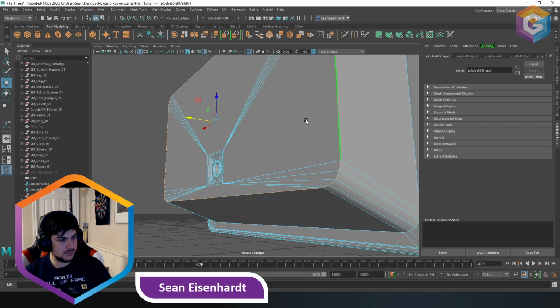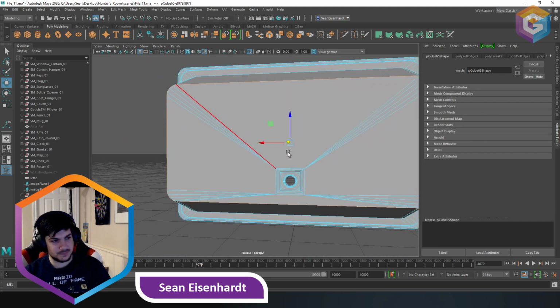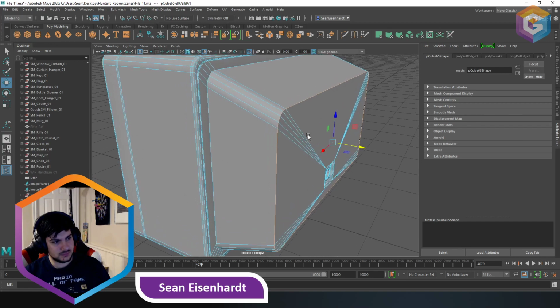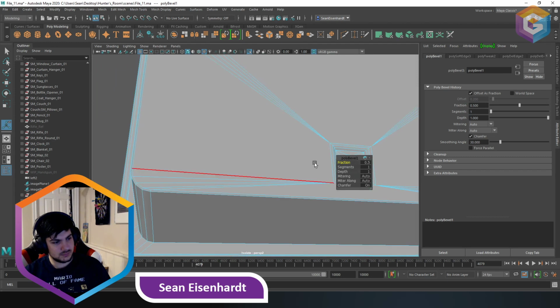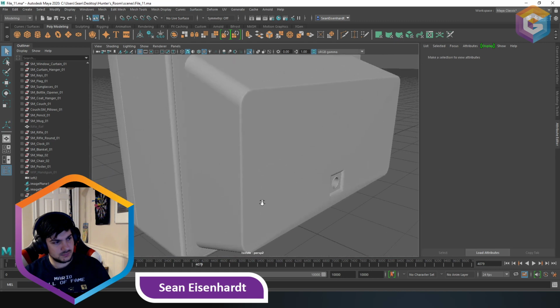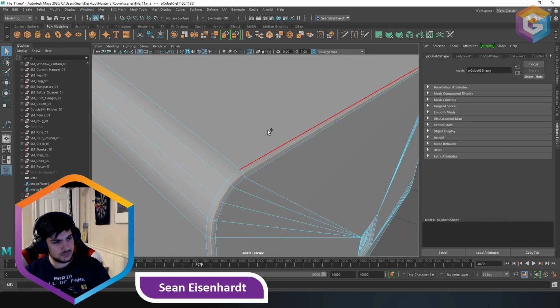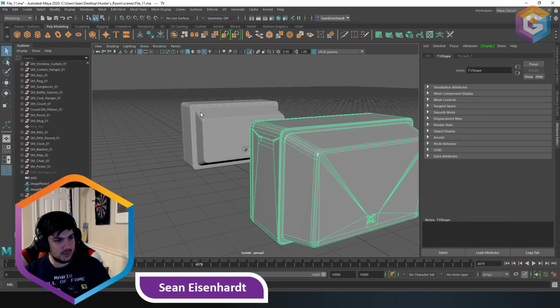Seem to grab contained edges. That's a shame. This one.